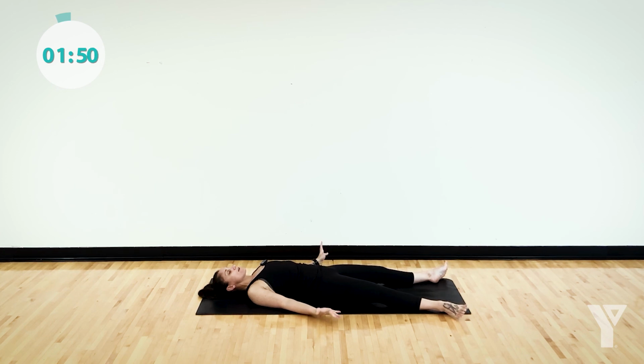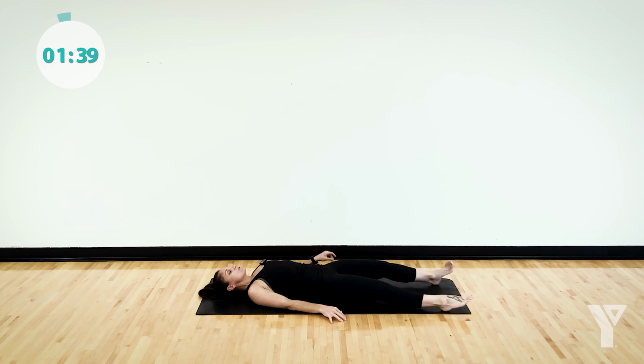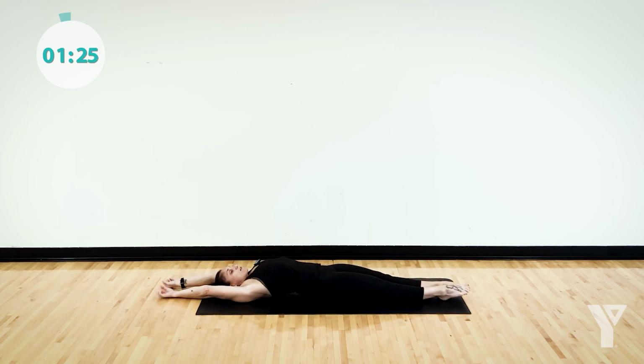You might wiggle the fingers and the toes, rolling the wrists around, the ankles, pedaling the feet. Gently rock your head from side to side. And then come into a full body stretch, raising the arms up. Bring the feet together, lengthen through the sides of your body. Take a big inhale, and then exhale to relax.